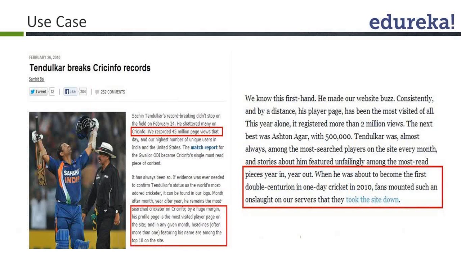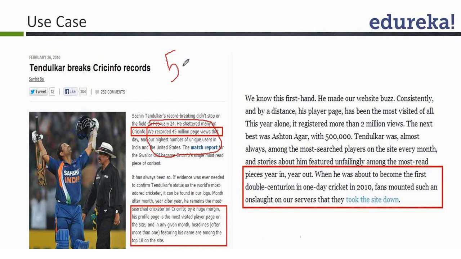Cool thing. For that, I present you a case study. The cricket fever is completely down in India these days due to this Bangla wash, though we don't know what happens. But I'll talk about a story from February 26, 2010. On that day, Sachin Tendulkar made the ODI world record, hitting the first ODI double hundred. We are not here to talk about that. We are here to talk about Cricinfo.com, the most famous website for live cricket scores, and I'm sure most of you would have visited it.